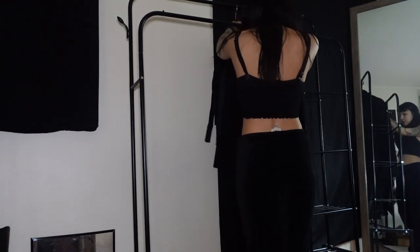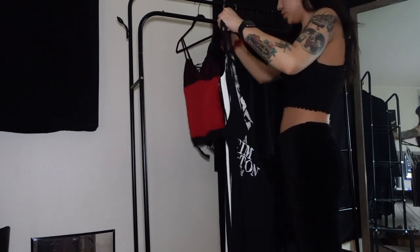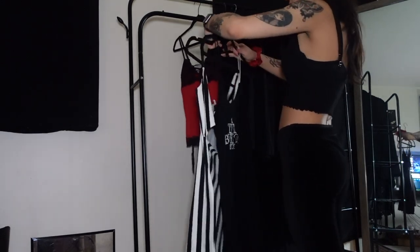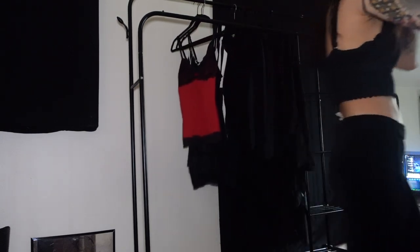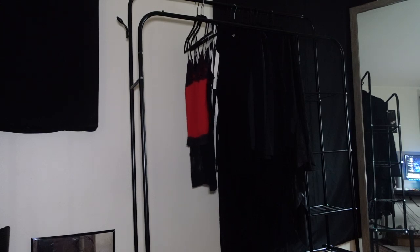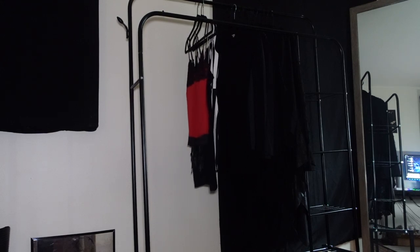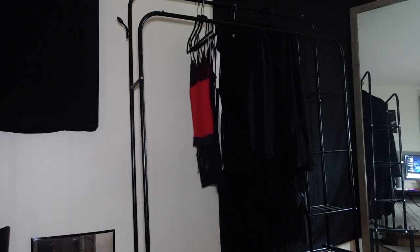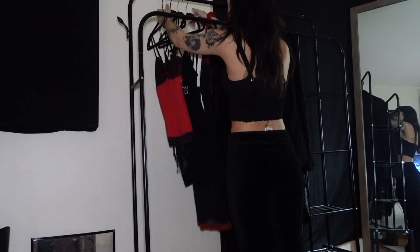So I'm going to put these here, and then a lot of this stuff I'm going to try and put in my other closet. I do want these small dresses to be up here too, I think. I think just all dresses should be back here and I'll space it out however I need. I think that's all the dresses, so I'm going to try to space them out a little bit.